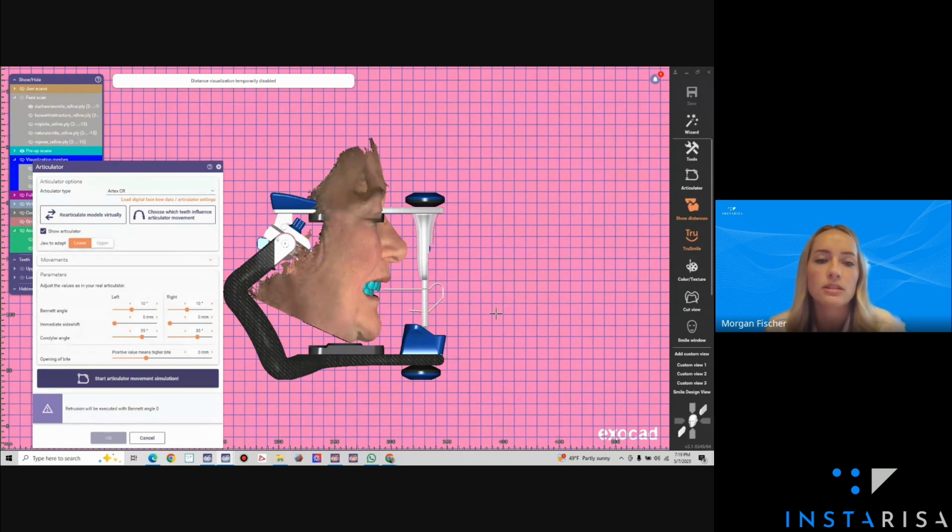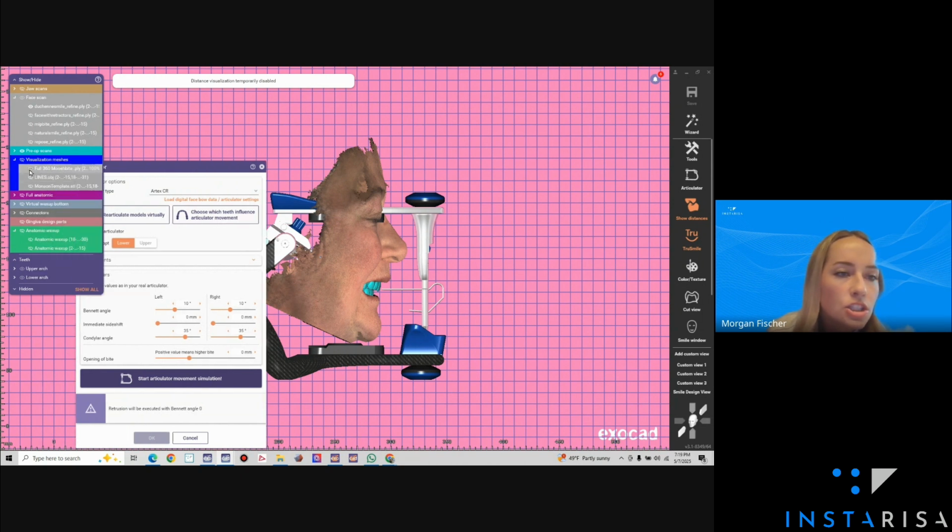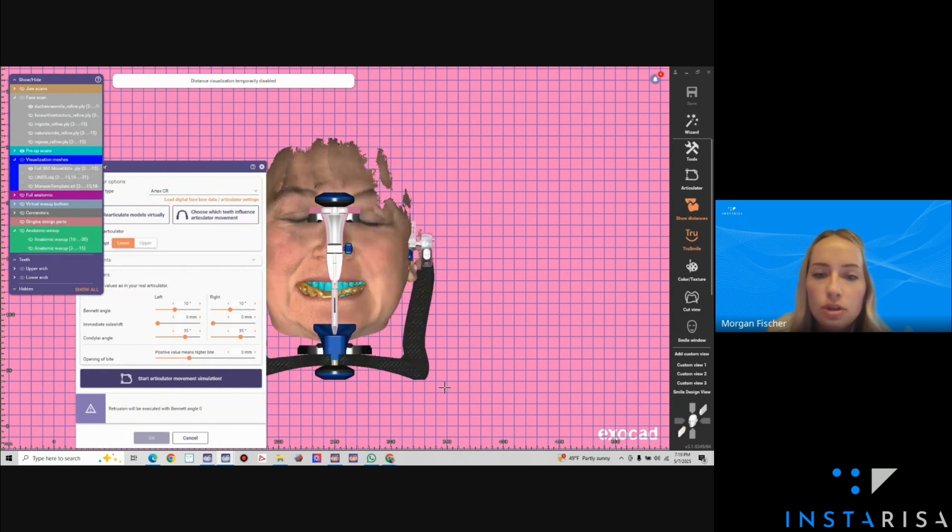And then also just preoperatively, when I'm looking at these scans, I'm checking the patient's side profile and making sure that I feel like their side profile is adequate enough and we don't need to open the vertical anymore. So this patient looks good. I believe she was opened preoperatively.